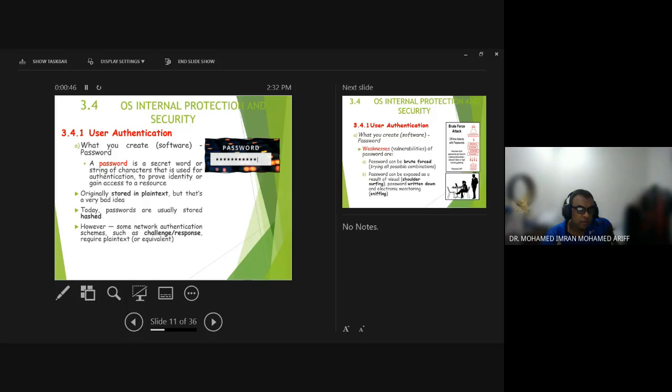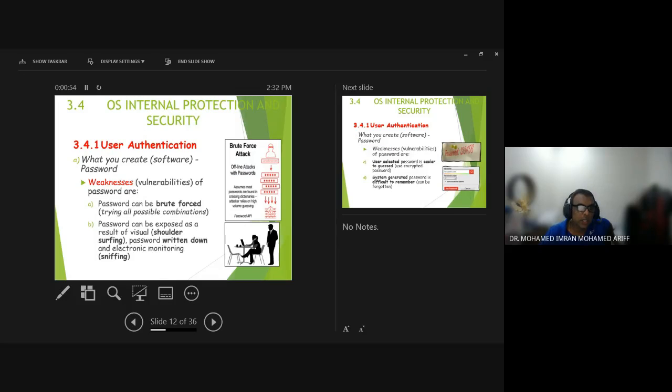So when you have a simple password like this, it's also a threat, because some people might find out. The weakness of a password is that there are a few methods where people can access it. The easiest one is shoulder surfing, whereby when you are inputting your password, someone looks from behind. Like in this example, or at the ATM when you put in your PIN number and someone is looking from behind.